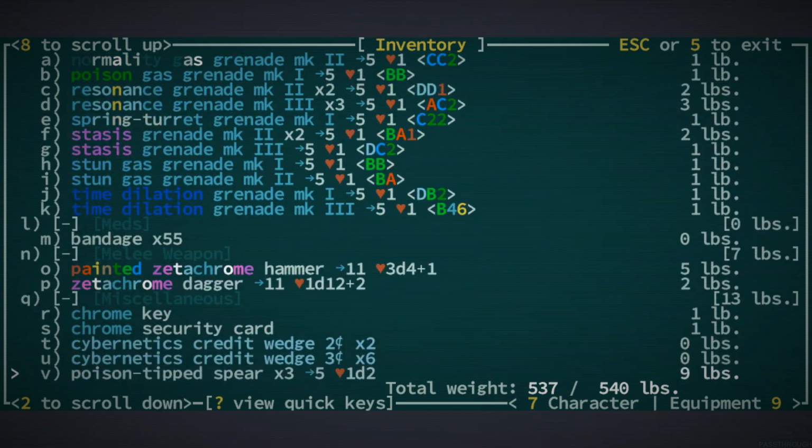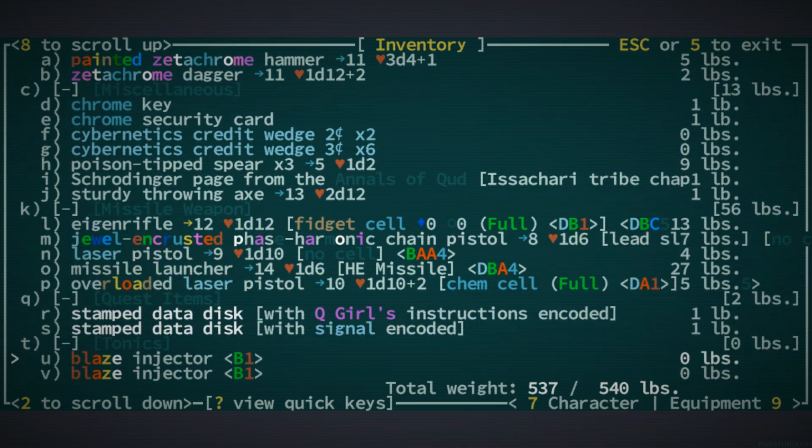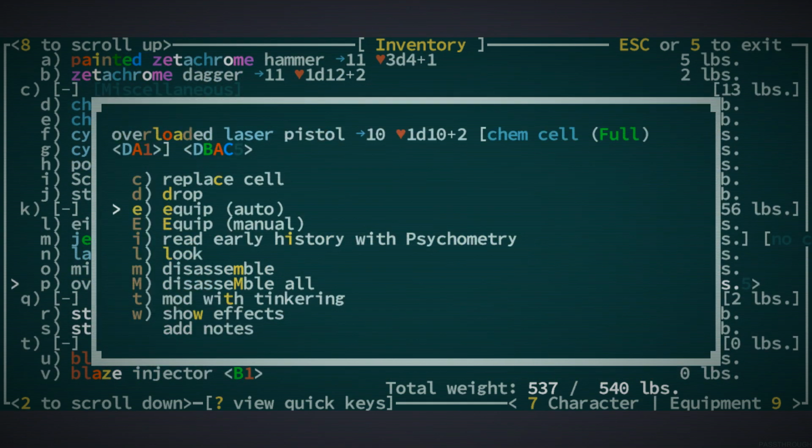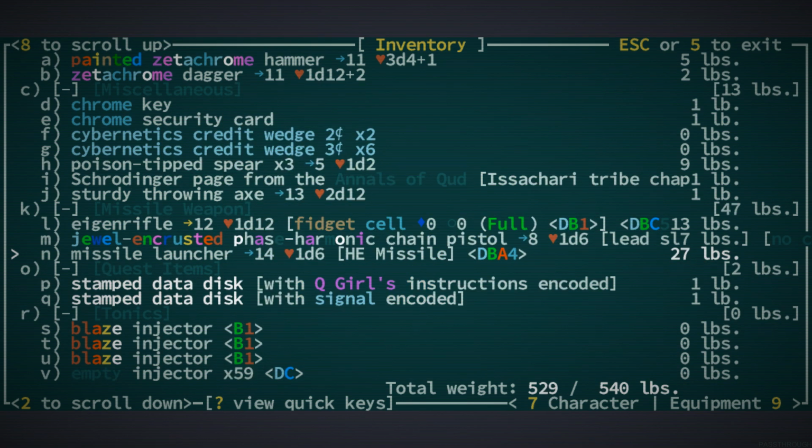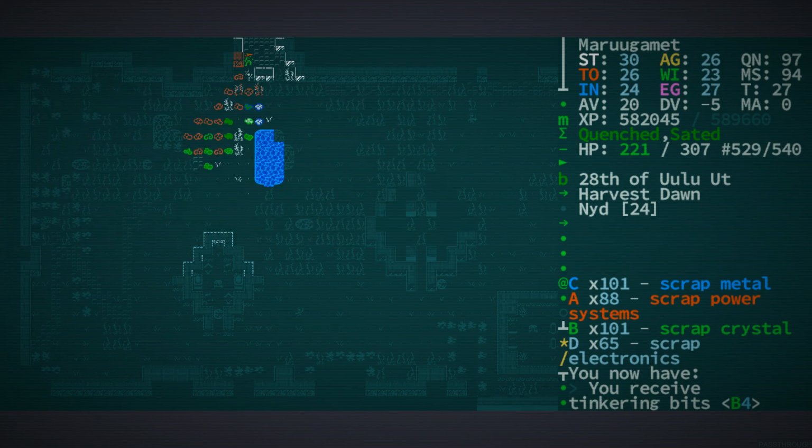Where is... Here we go. Let's get rid of this thing. Also a normal laser pistol. Okay.